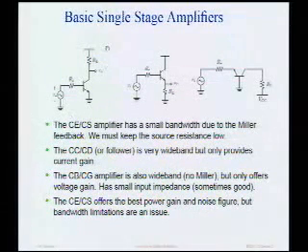If we look at single-stage amplifiers, if we're going to use a transistor, it's a 3-terminal device, right? And we're going to take one terminal in common to create a 2-port. That means we have to choose two different topologies. We can take the source node in common, or the emitter node. That's a common emitter amplifier. We can take the collector node in common. That's a common collector amplifier or common drain amplifier. Of course, we know that more commonly as an emitter follower or source follower. Or we can take the base or the gate in common, and we have ourselves a common gate or common base amplifier.